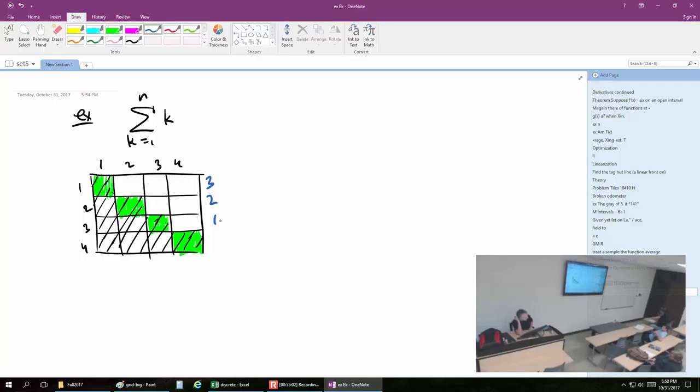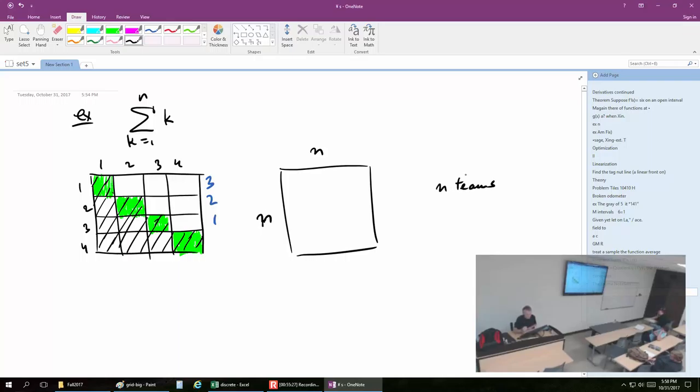No, let's say football instead, and suppose they have conferences, and in each conference they play like this, and they play two each. First of all, you see where the summation comes from. It is 3, 2, and 1. So you add the consecutive integers. Say you have a conference of four teams and they play each other at home and away, then you have to add 1 plus 2 plus 3 and then multiply by 2. Okay, so we're not going to multiply by 2.